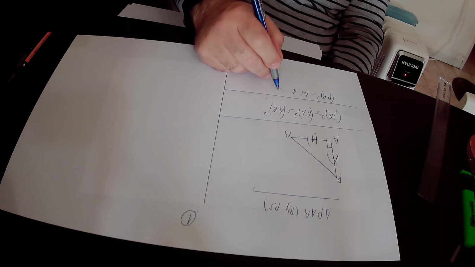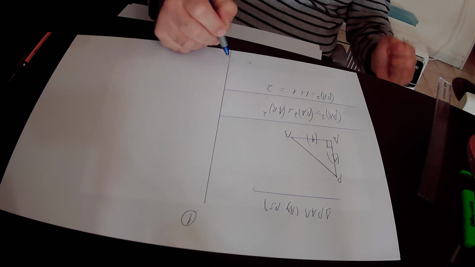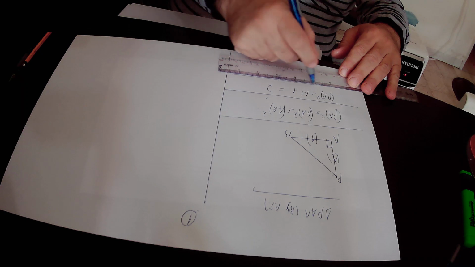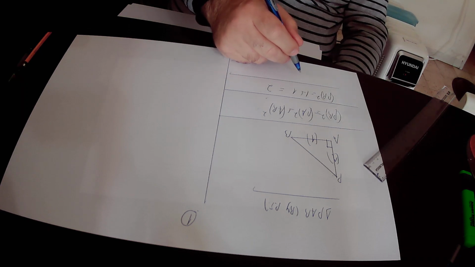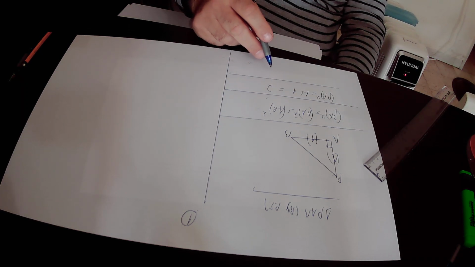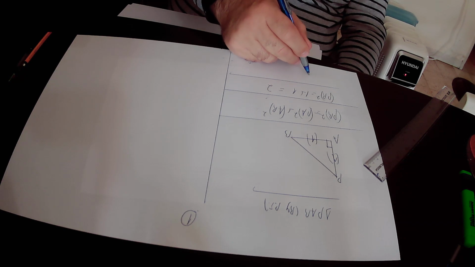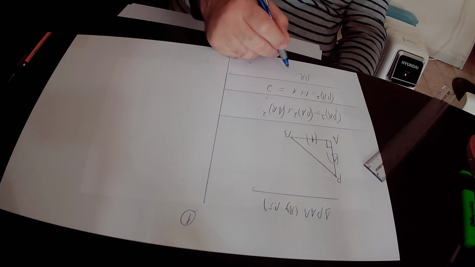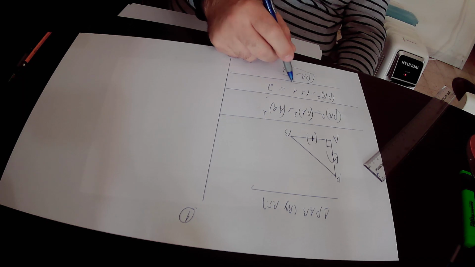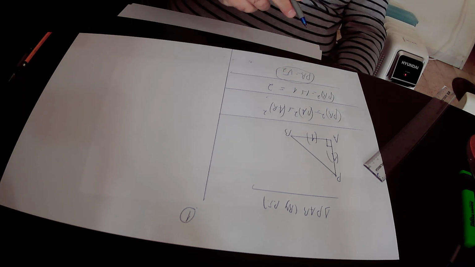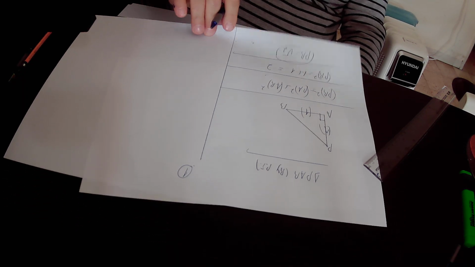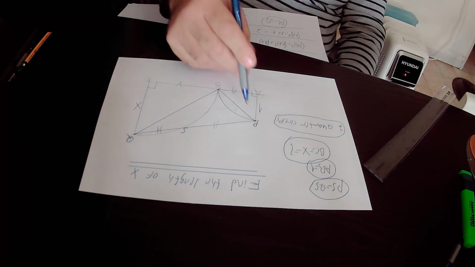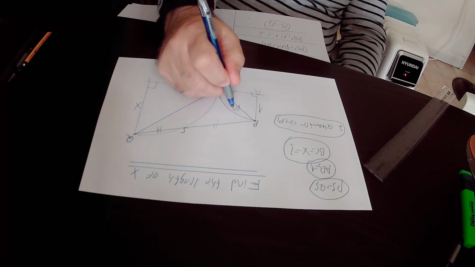So in total PB square equals 1 plus 1, that is 2. So PB square equals 2. We take the root of this equation, and finally we get that PB equals the square root of 2. Okay, the hypotenuse PB equals the square root of 2 units in length. So we can write down here that PB equals the square root of 2 units in length.